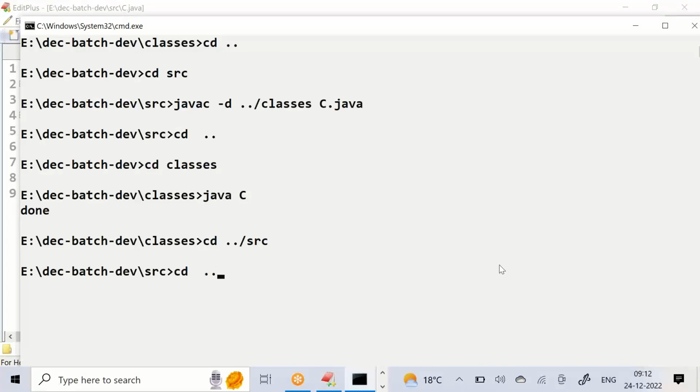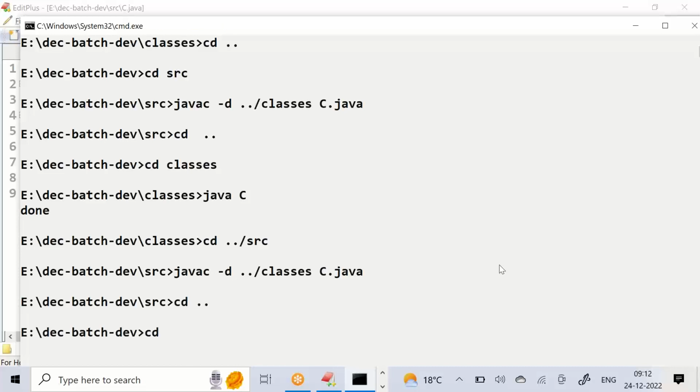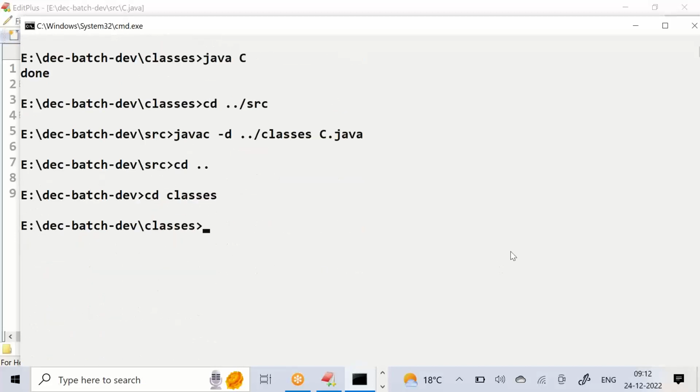Trigger javac C command. You can come to the classes folder. Java space C. We are able to compile and run very successfully.